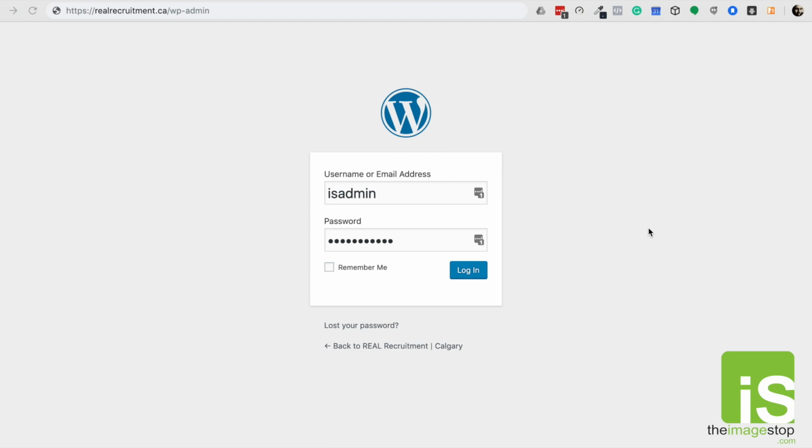That's it. So we're going to do this assuming that you have your password and username all set, and I'm going to log right into the back end of the site right here. My username and password is already set and in. So we're going to move from there and start the tutorial.